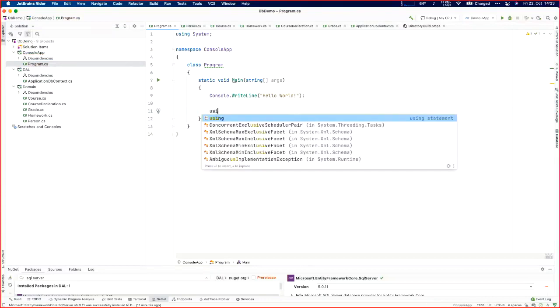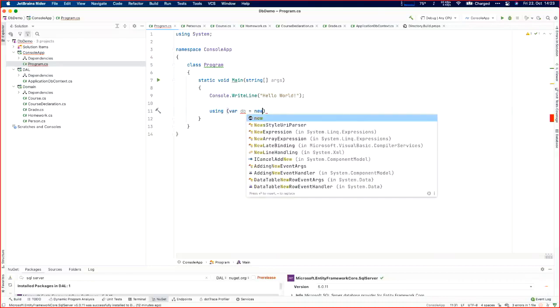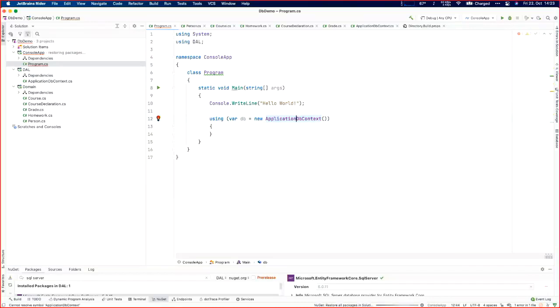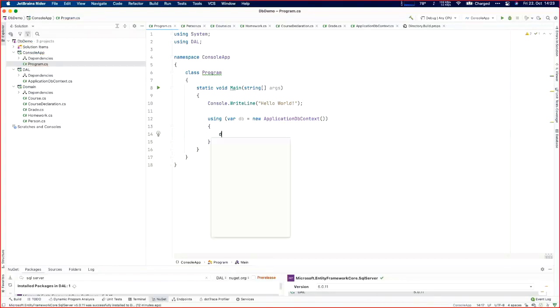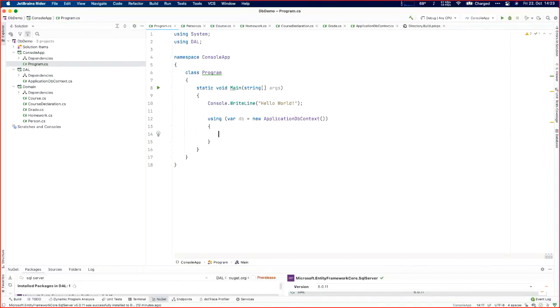Or the other way. Using our database equals new application DbContext. Reference and using. And let's try to access it.